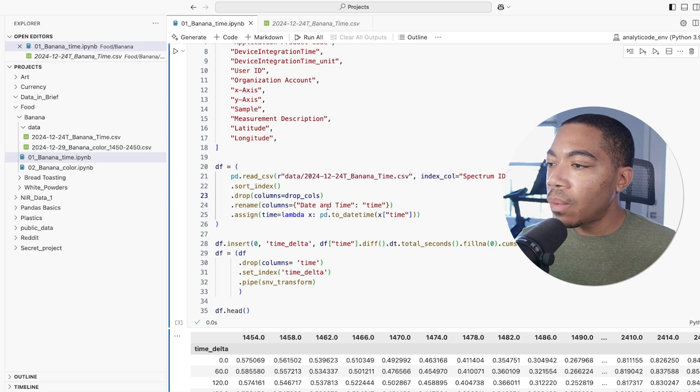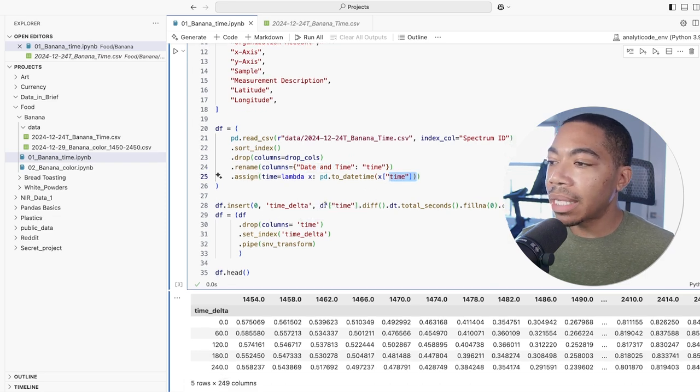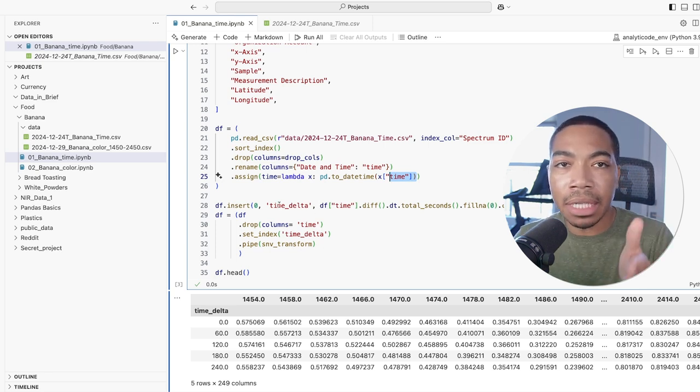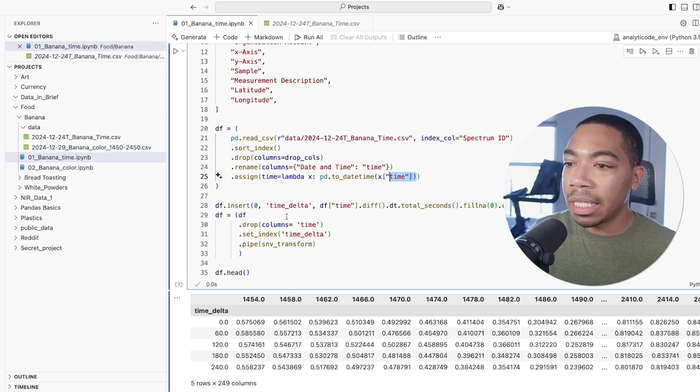The other thing I did was to separate the date time. So I'm going to convert it to date time, but then extract the time and then include a time delta column. The reason for this is that it makes the visualization a little bit simpler. We don't need to consider the fully formatted date time. And I just want to look at the time delta. I want to understand what happens at time 0 versus 60 seconds, 120 seconds, 180 seconds. You could choose to do this a different approach.